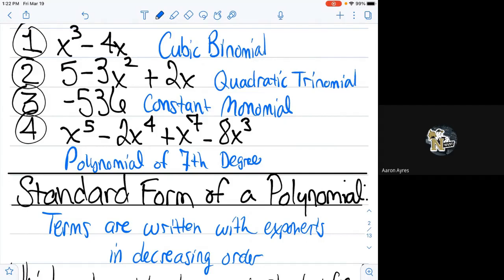Okay? Is number 1 written in standard form? Yes or no? What's the thought here? All right, you see the final answer? Everybody locked? Yes, it is. Okay? It goes from 3 to 1. That's great. That's what we want to see. Okay? It goes decreasing order. That's good. If you don't have a certain term, you can skip it. That's fine. Okay? But they still go in decreasing order, so that's standard form.